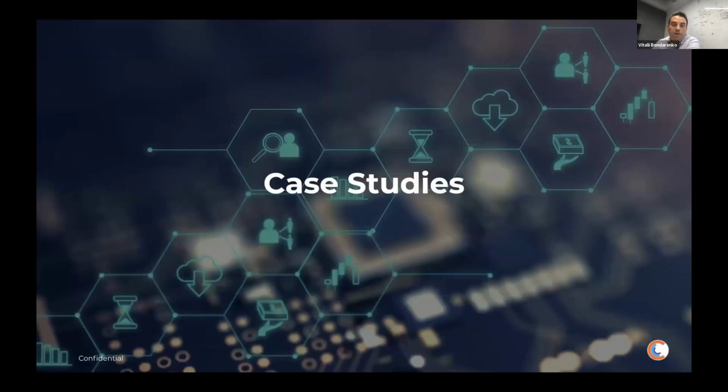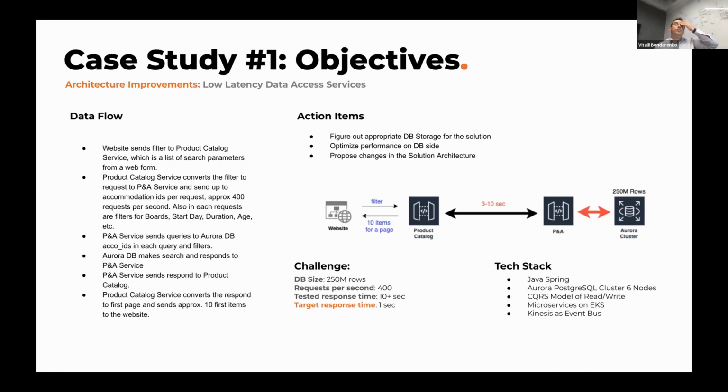The first case I'd like to talk about is a low latency service. To be honest, the system was already present, and our role here was to improve this service in terms of performance. In the business case, the client built a website for a traveling company, where hotel reservations are presented as a service. The end users could send a filter and define the list of hotels that can be reserved.